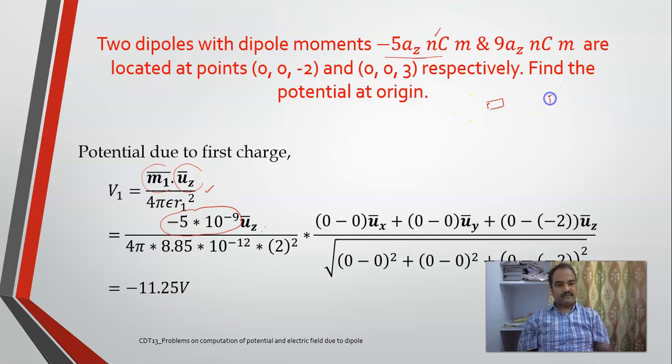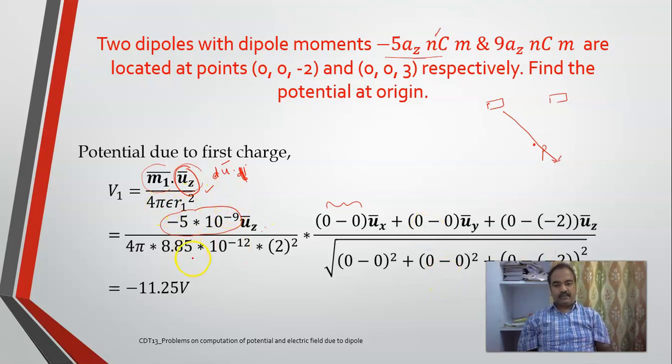See, this is dipole 1, this is dipole 2, and this is my point, right? Before going for this, I will take it as the dl vector itself, the unit vector across the entire length. So what is the entire length basically? It will be the unit vector across the line joining the two: (x1 minus x2) ux bar plus (y1 minus y2) uy bar plus (z1 minus z2) uz bar, and for the unit vector I wanted, I will divide it by its magnitude.